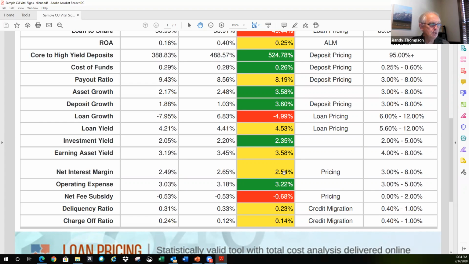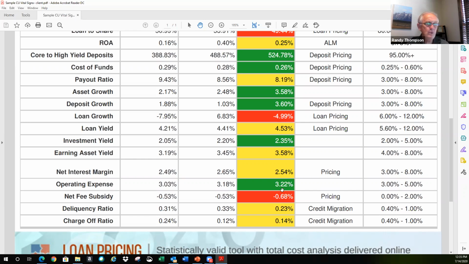As a result, when we subtract out this 322 from the 254 net interest margin, it shows that this credit union is dependent on fees. As a matter of fact, they have to generate 68 basis points of fee income just to break even. I have found so far in the country 16 credit unions that are not fee dependent. The largest number I've seen there is 2.17. That means they've got to generate 2% plus of fees just to break even.